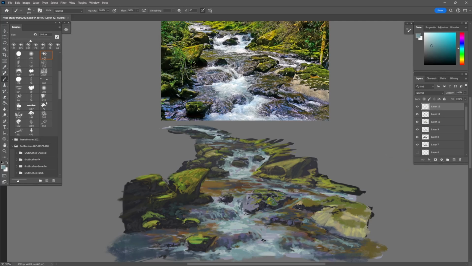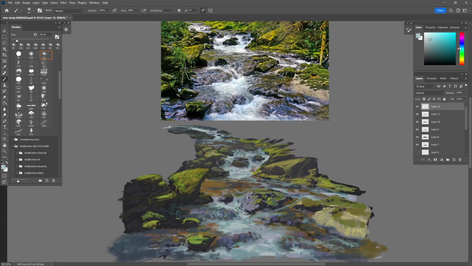Okay, now that we got that, let's start adding in some more of these little caustics, like here-ish and stuff. Get a little bit more specific. And we're going to take this lighter color here and go a little bit lighter.